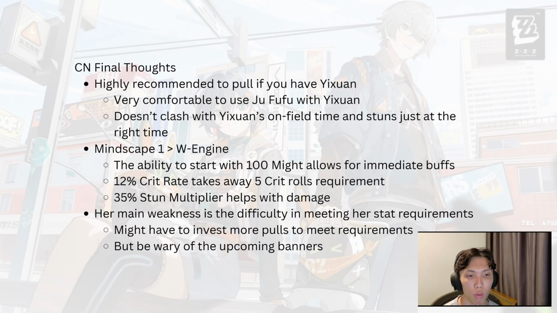The main weakness for Ju Fufu is going to be the building aspect of her, as she is quite stat hungry and requires a lot of good rolls into your disc drives if you do not have her signature. So it's going to be difficult to min-max her without investing pulling resources. And do take note that the next character is going to be a support agent, and as we all know, most supports are going to be broken in Hoyo games, so be mindful of your pulling resources.